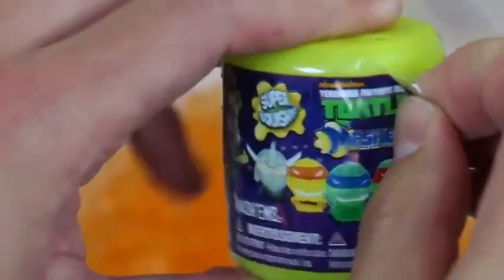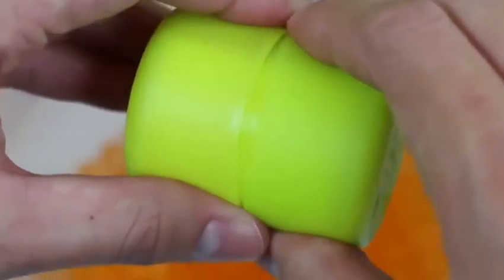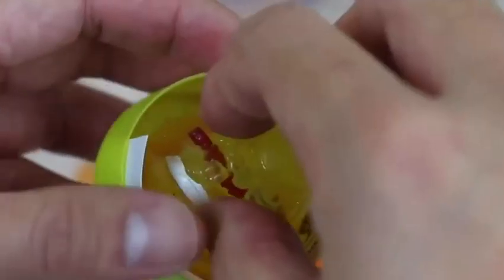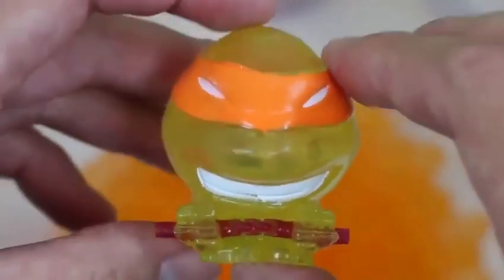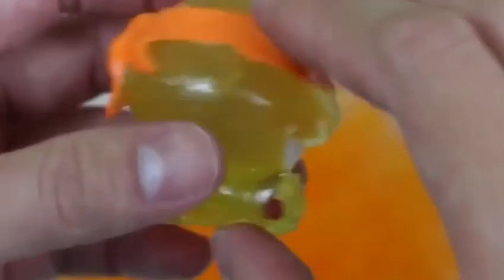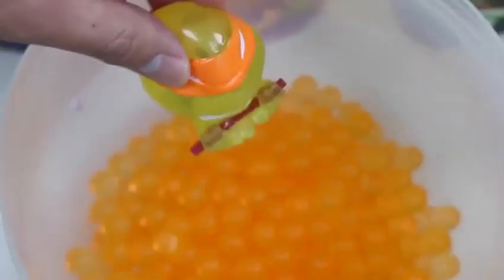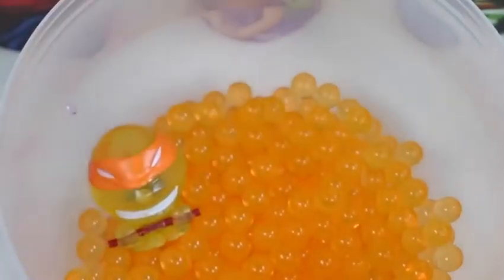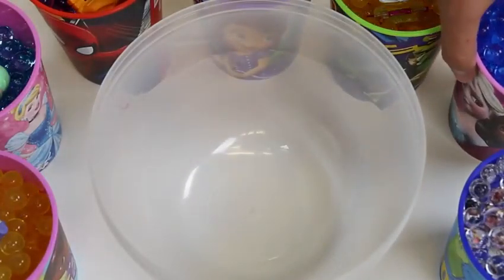Nice! We got a Teenage Mutant Ninja Turtle Mashems! Yes! This is my favorite turtle! It's Michelangelo! I like the Ninja Turtle mushrooms because they're so squishy. Do you guys remember Michelangelo's catchphrase? Cowabunga! Oh, check this out! Michelangelo's mask and the Orbeez have matching colors. He can stay hidden from his enemies in these Orbeez.